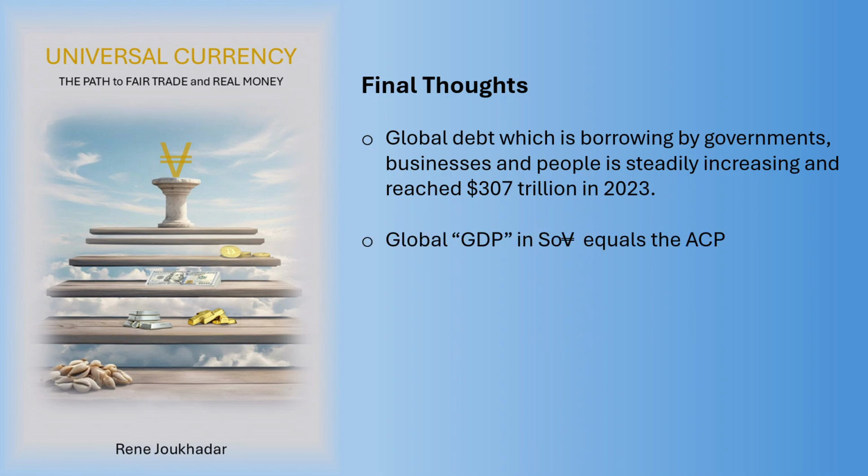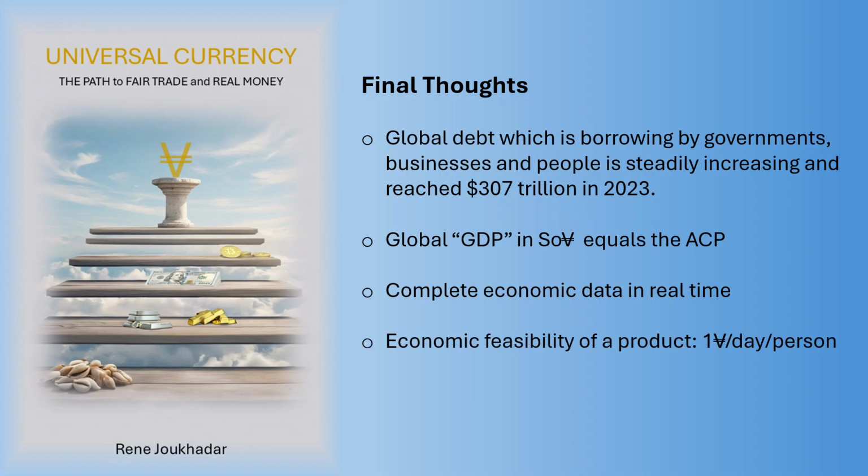The second point is, what's the global GDP in the SOV? And the answer is simple. It is the annual currency production, which is easily and automatically measured by the system. And unlike the GDP, the real ACP is the same thing as the nominal ACP, as there's no expected inflation. The SOV will have complete economic data in real time. Every metric you can think of is measured and displayed for the entire human population to see and analyze in real time with tables and graphs. It's a fully transparent system.